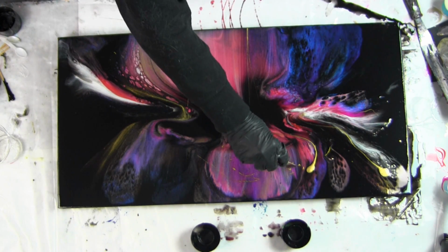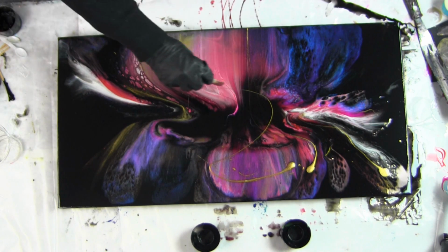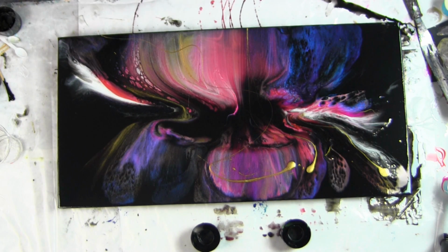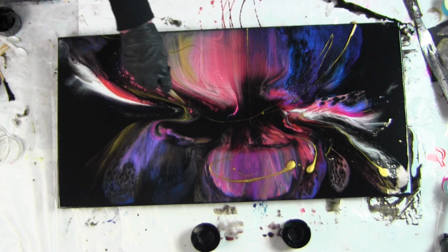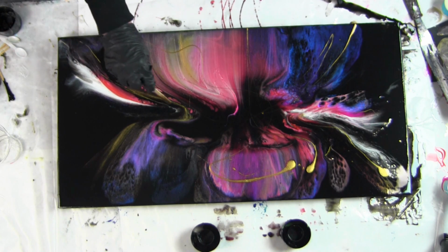Sometimes I just like that random pattern, like it was drizzled right over the top at the end. It's enough to add a little interest without it kind of taking over, as gold usually does.